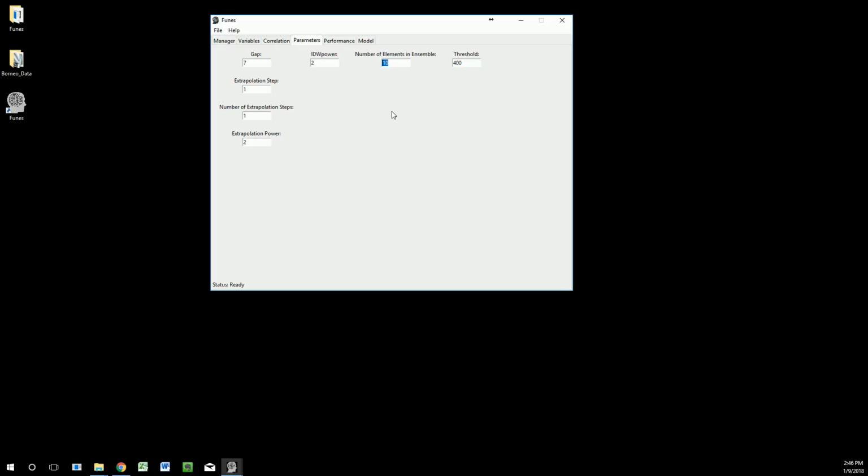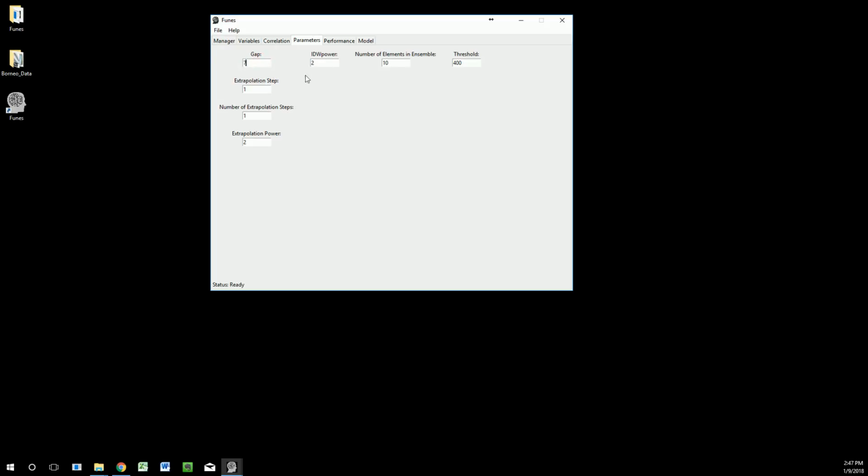And if we don't have many, this would probably distort the results. This is the value that is used in the IDW. You know that the inverse of the distance is actually elevated to a power, and by default we put 2, but this is something we will want to play with depending on how our model behaves. We already explained what the gap is.